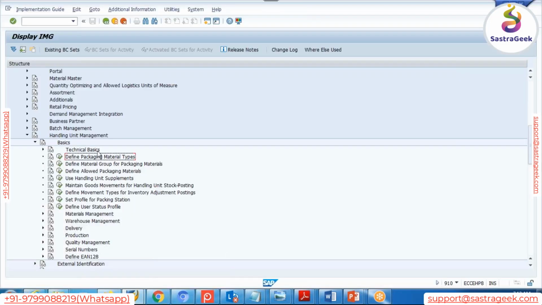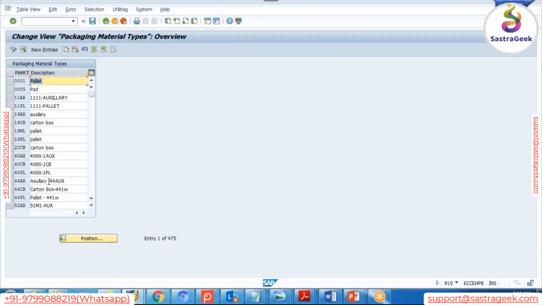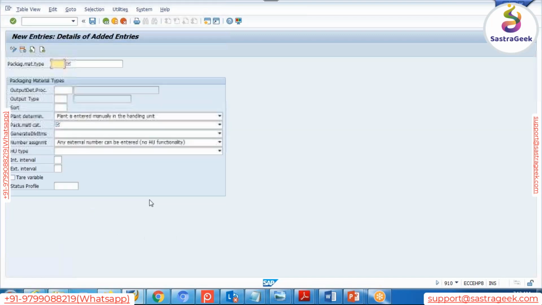Now come to our handling unit basics, define packaging material types. For our purpose, I am going to create two material types. Go to here, CBMP, I am using MPMW, cotton box.